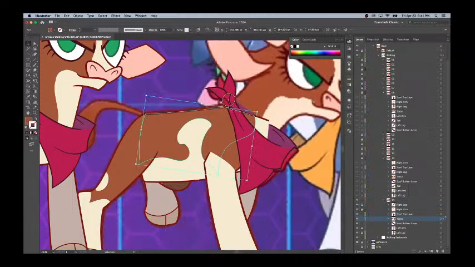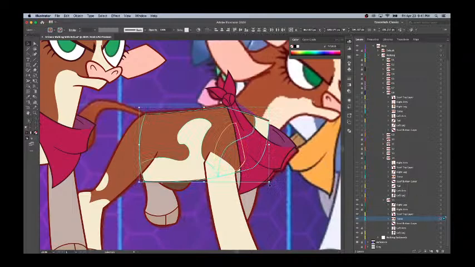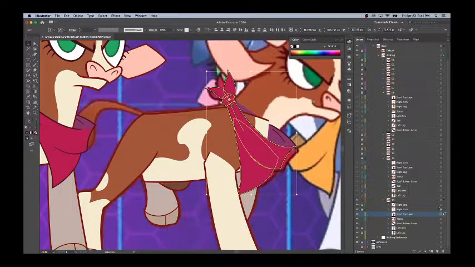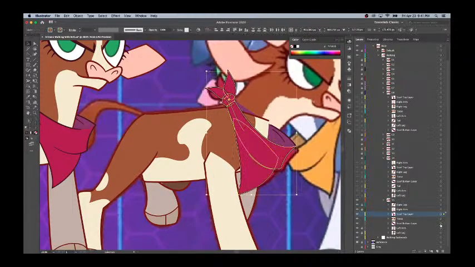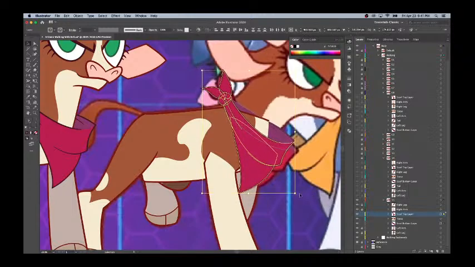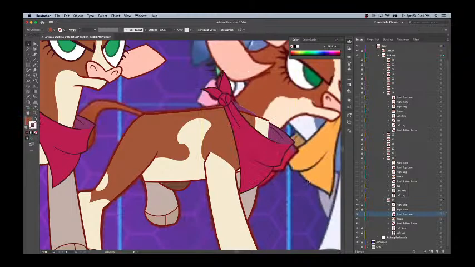Oh, I'm gonna have to move this. Oh, you know what? Let's just move. Not torso, scar. Okay.